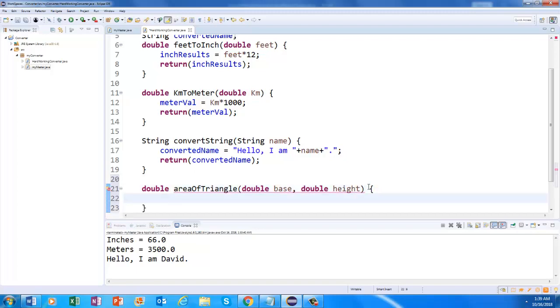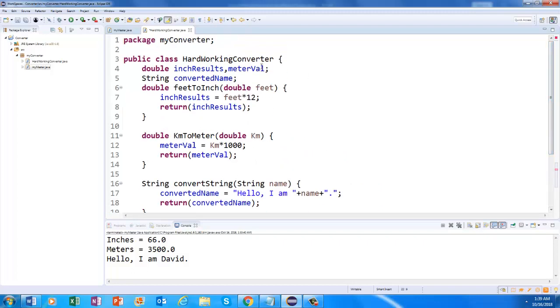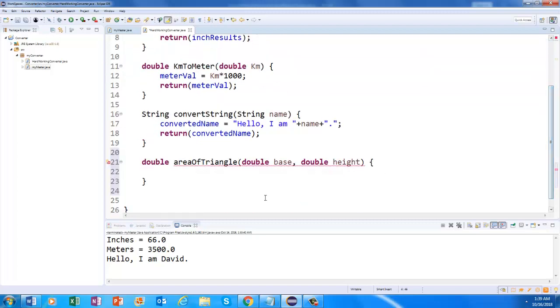And then it will calculate the area, right? Again it will be a double value, so I'm going to declare that value, areaTriangle. In that variable you can put any name, A, B, C, D. So let's say areaTriangle equal to 0.5 times base times height, which is the area of a triangle, and then we'll have to return that areaTriangle. So I'm going to say return areaTriangle.